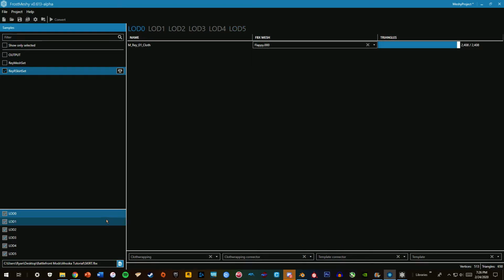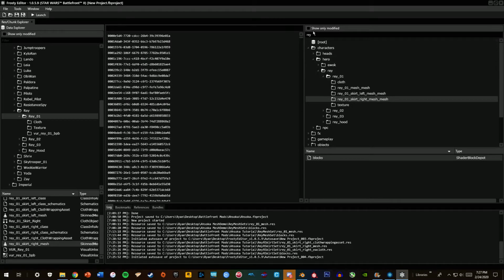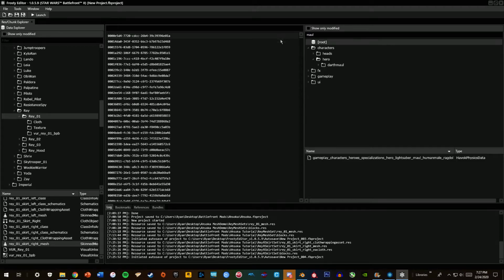just so that they look pretty decent on the results screen after a match. And then now if you were just importing like a cape over Darth Vader's cape, this is when you can hit convert. If I was doing a skirt the same size as Rey's skirt, I hit convert. However, since I am changing and using a different shape skirt over Rey, and mine is based off of Darth Maul, I need a few extra files to make it work with Darth Maul's cloth physics. So I'm going to open up Frosty, and I'm going to find Darth Maul's cloth file.